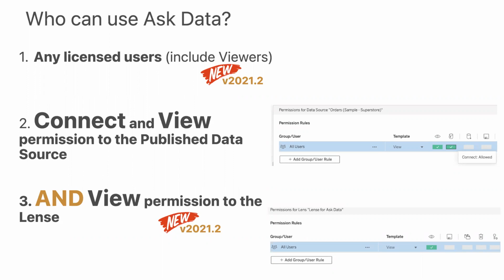Hopefully Tableau Dev can simplify that. For example, when a user has connect permission to the published data source, why not inherit that permission to the Lens automatically? Anyway, Lens is only a subset of the data source, right? Hopefully Dev can simplify that permission process.